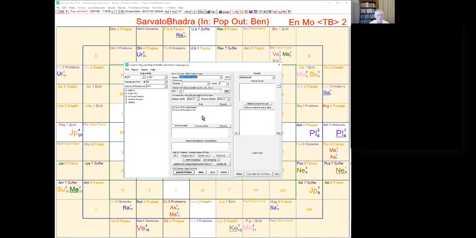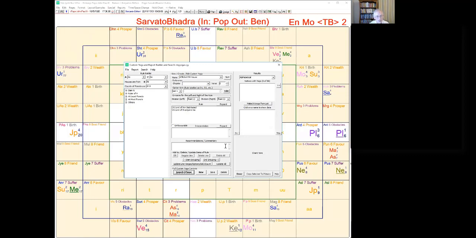So then you click on search database and you find a whole lot, well, you may find, and if you don't find any, it'll tell you that there's none. This particular database, which has only 86 charts, doesn't have any of this. But if you have a larger database, you'll find a few. And then when you study the charts, you'll find it's not necessarily a total disaster.